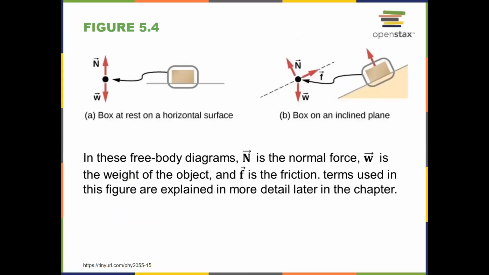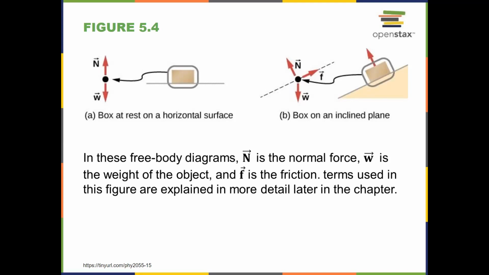All right, so let's take a look at a couple of examples of how you want to draw the free body diagram in those two scenarios. So if you have a box resting on a horizontal surface, you can think about how many forces will be acting on the body, right? There will be the weight of the box because it's near the surface of the earth, okay? One thing to keep in mind: everything near the surface of the earth will have a weight, a gravitational force by the earth on it. So the weight will always be there on any object near the surface of the earth.